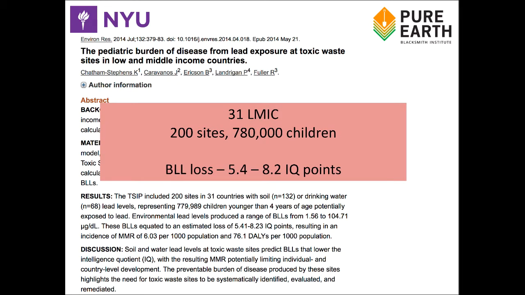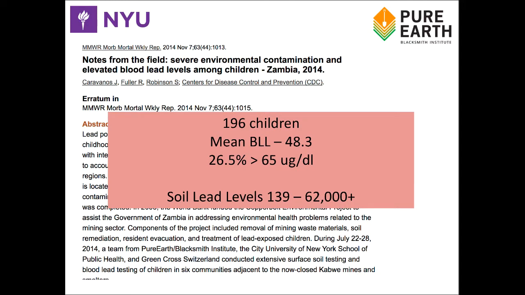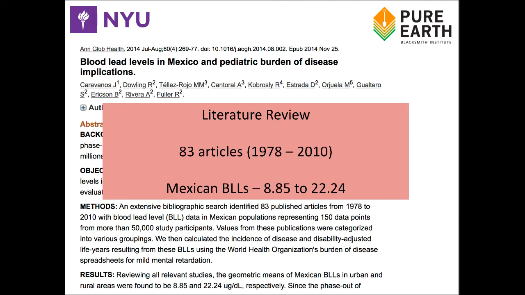We also then studied different countries. Here's a 31 country study, quantifying the risk from 200 sites, 780,000 children, and some IQ loss here. These are all published in peer-reviewed journals. And some of our most recent work is in Zambia, where we discovered a community, a city of 200,000 people and thousands of individuals exposed to very high levels of lead as a result of legacy lead mining in Zambia.